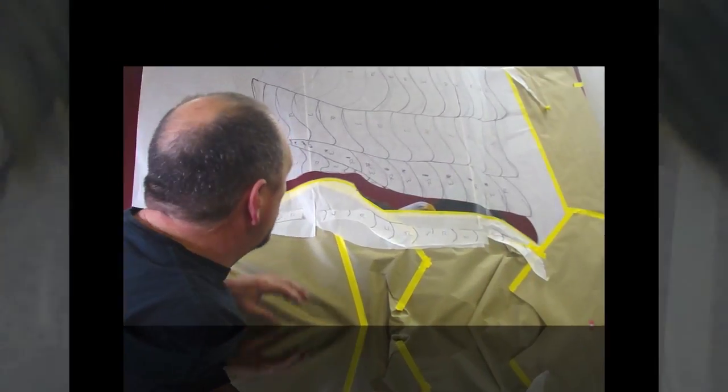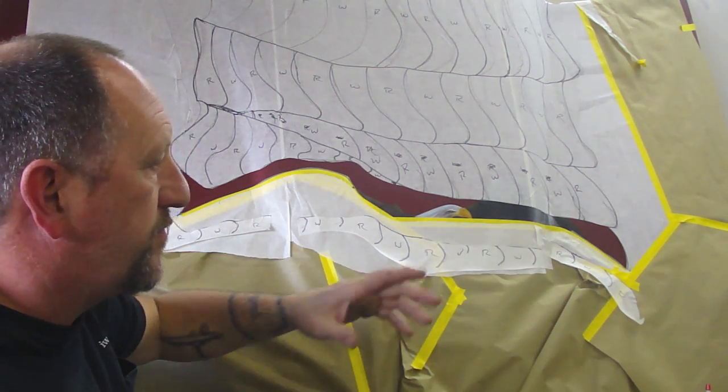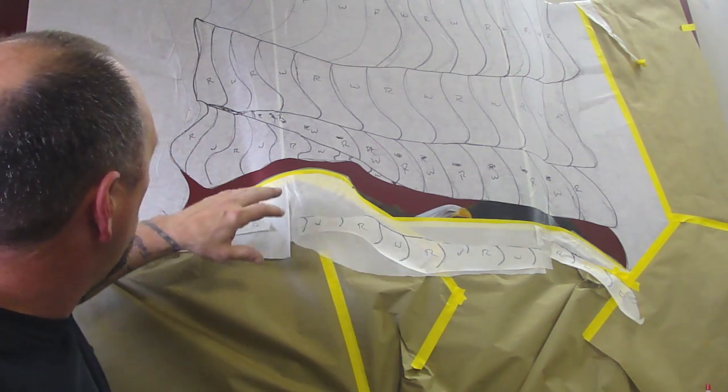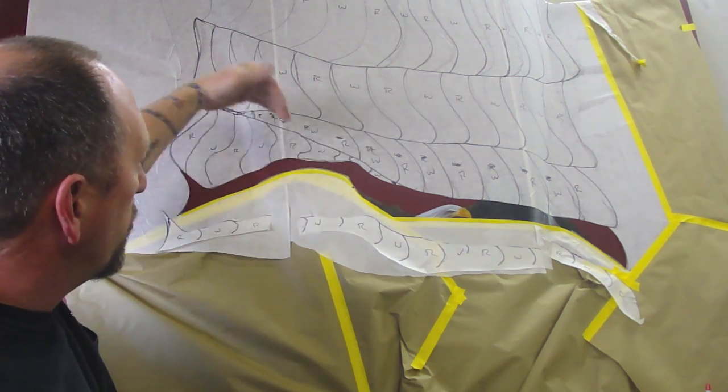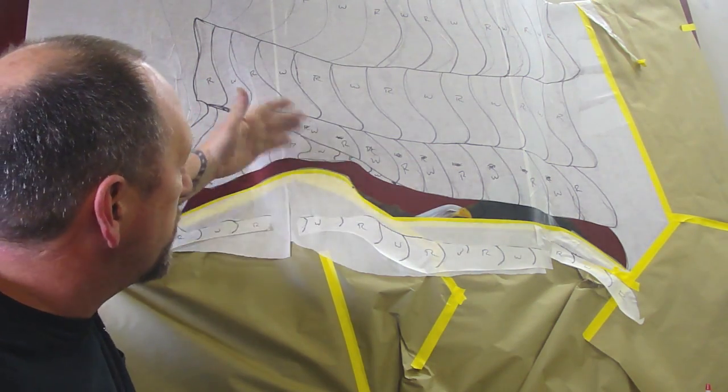What I've done now is I've gone ahead and laid out the flag. I've drawn it all out. I took an actual flag and used it as a reference, which I'll show you in a second, and laid everything out where all the wrinkles and rolls go. The W's are for white and the R's are for red, so that's why I marked them.